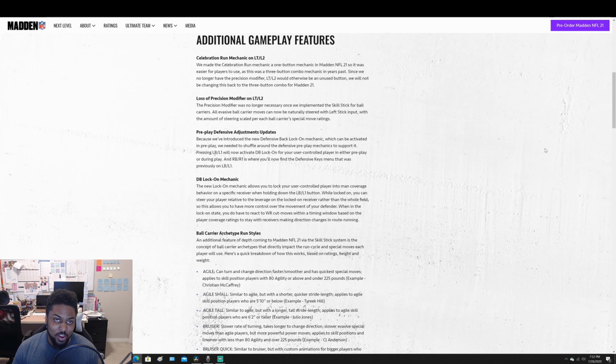Because of that, we go right into the second bullet point. There's no precision modifier. The precision modifier is gone because now, in order to have those steerable moves, it is based on your ratings and your attributes for those ratings. So if you're over a certain number in juking, you'll now have a steerable animation rather than having to use the left trigger to use it. I rarely used LT moves in Madden 20. Don't think I saw a lot of people, even pros, use them in 20 as well, so not really a hard loss.